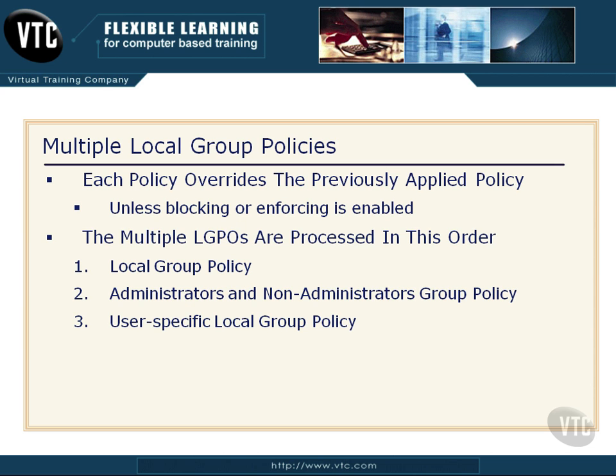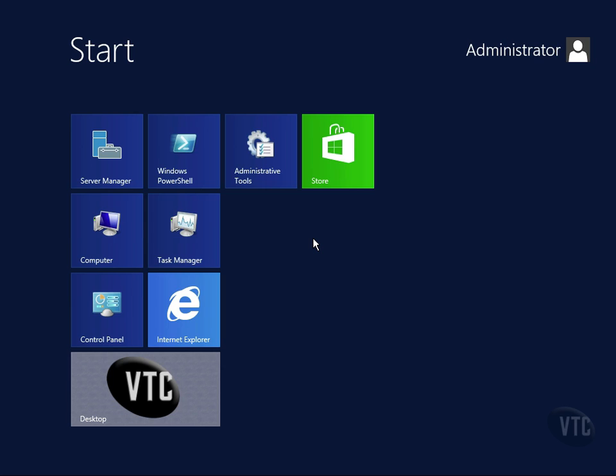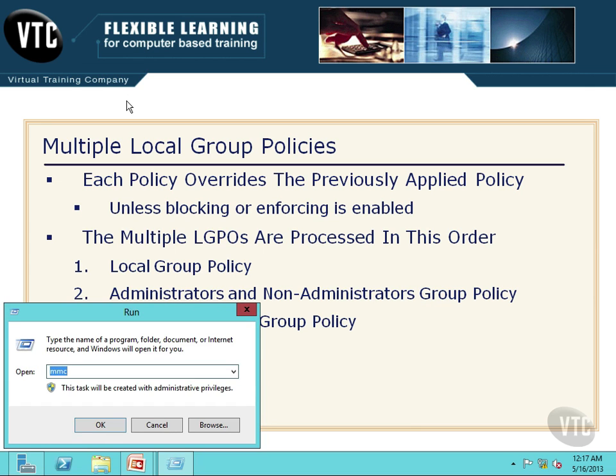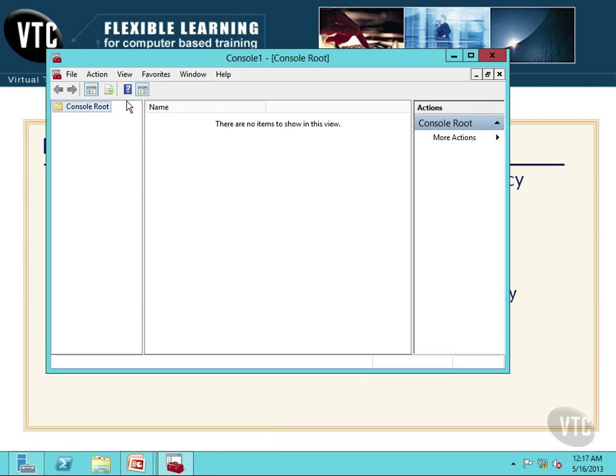Now, to show you how to set these things, I'm going to go out to the run command, because through the magic of virtual machines, I'm on a machine right now that is not a domain controller and it's not joined to any domain. So I'm going to hit the Windows logo key and go out to the start menu, and I'm just going to type the word run, and that will find that run bar app for me. I'll click on that, and there is my run bar. And notice I've typed MMC in here. That's Microsoft Management Console. And that opens this up.